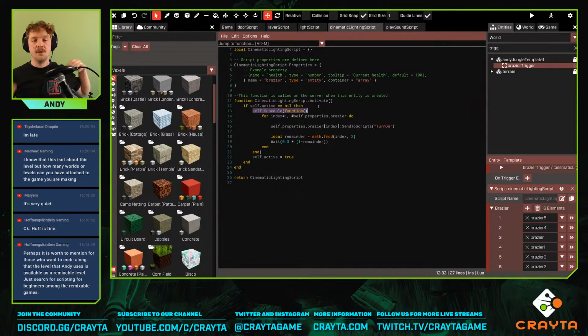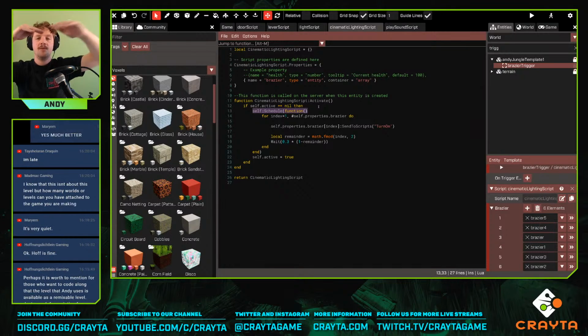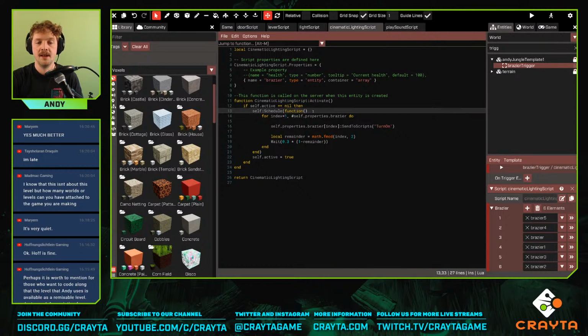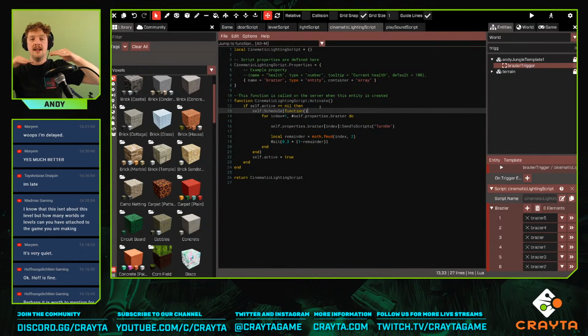So this was where we talked about all of your code running one step after the other. And if we do self schedule like this, and then a function, we can actually break out from that step-by-step flow into another step-by-step flow. And they will run asynchronously. So they'll run at the same time, not necessarily syncing up in the order that they do things.